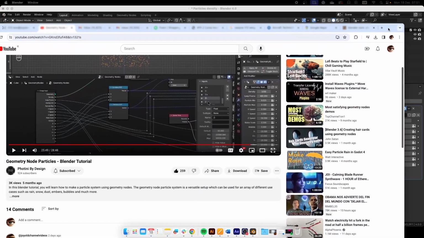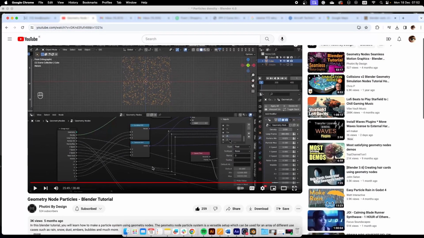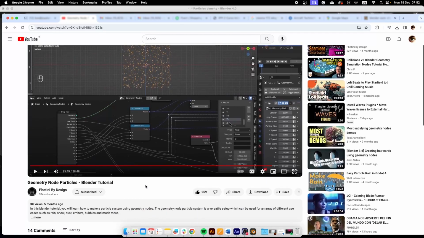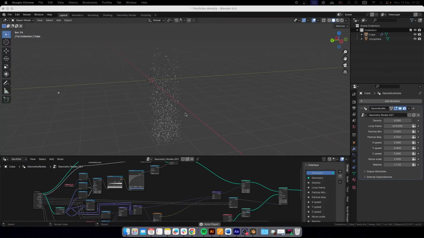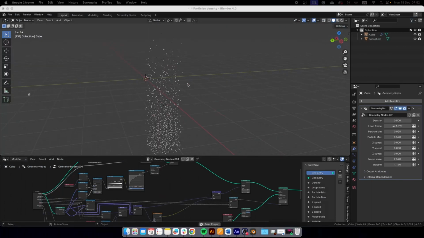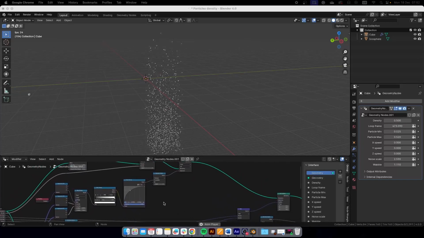So I found online this guy here. This gentleman built the node setup, the basic thing that has all the particles in there and with the motion and animation. So shout outs to this channel, Fotini by Design, who built the node setup. And with his tutorial, I was able to build most of it, but then I needed to have more control on the density at the top and at the bottom, or somewhere in between, and I reached out to someone on Fiverr to help me do the rest.